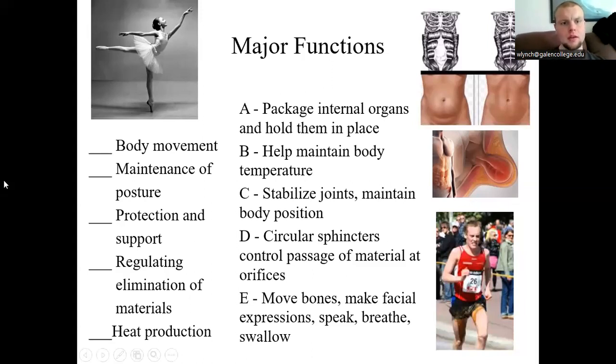So we have a little bit of a matching game here. So for bodily movement, which one of these letters are we going to have? Well, first of all, we can see that E is the correct choice. Move the bones, make facial expressions, speak and breathe. All right, maintaining of posture. What does that mean? Well, C is the correct choice there, stabilizing joints and maintaining body position.